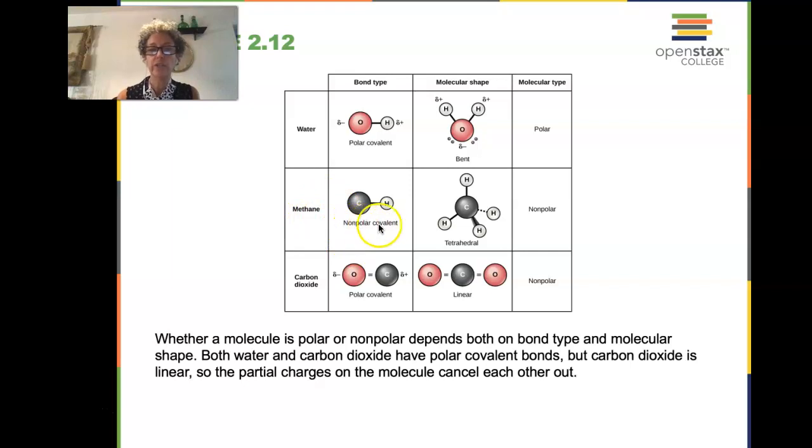Methane gas is covalent. We have solid lines drawn between the atoms, but it's non-polar. Each of the atoms is equally sharing the electrons around their nucleus. And then carbon dioxide is polar and covalent, but it is not bent. Water is bent. The carbon dioxide is not, because the polar bonds are on either side of the carbon. They're pushing on each other equally, and you get a linear molecule.